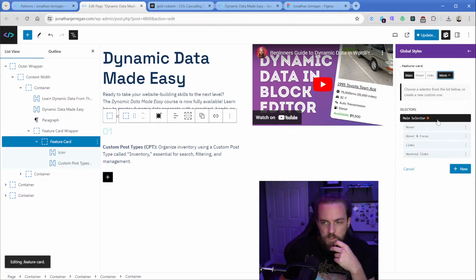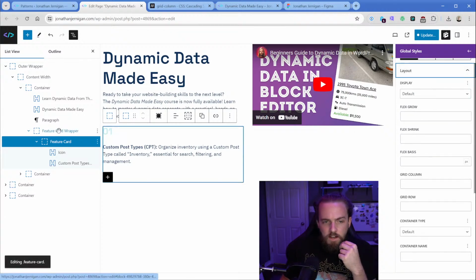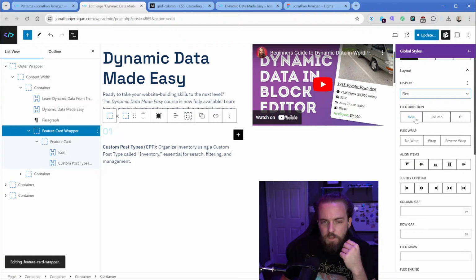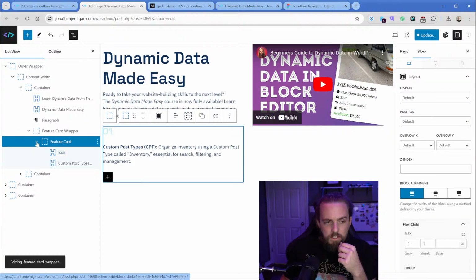Trying to think about this before I do it so I don't waste a bunch of time. Oh yeah, good call. Flex on parent. We'll go with feature card wrapper, layout, display, flex. And then these will become flex children.